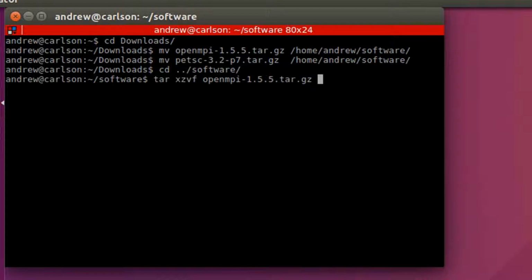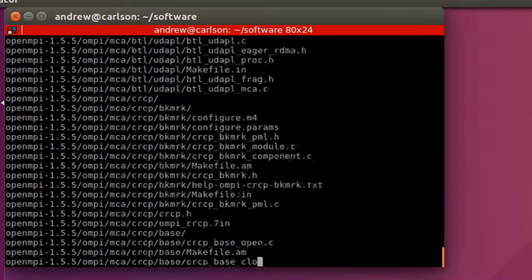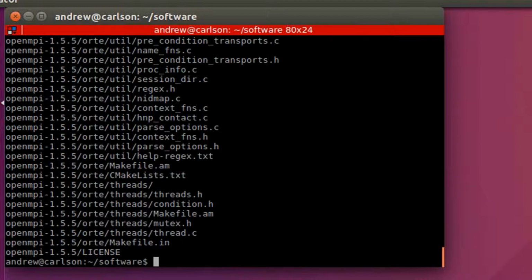Now it is important through this installation process that any of the commands in the installation manual are not directly copied from the document. This could result in some typographical errors. Therefore, I recommend to type in every command directly with the keyboard. And I will unpack PETSc as well.